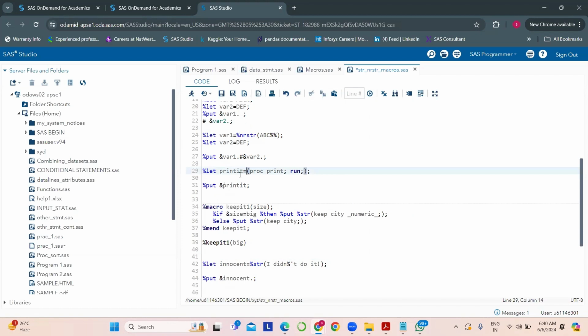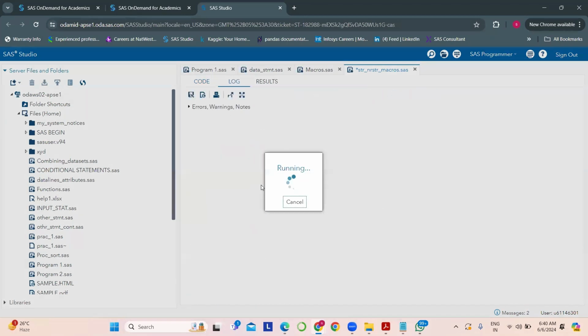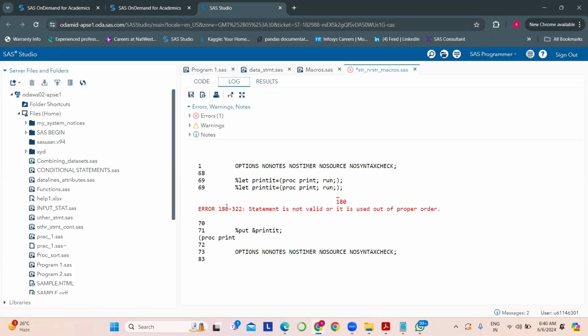I just want to print the macro variable, which should have proc print run, so that I can directly use it in any kind of code. Let's run this one. We see here, I got the error: statement is not valid or not used in proper order. At what point? At this point.